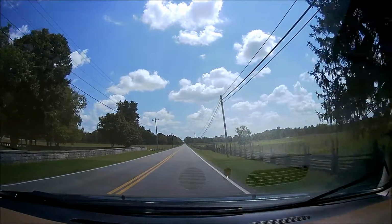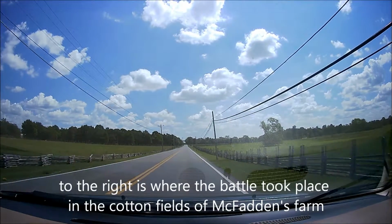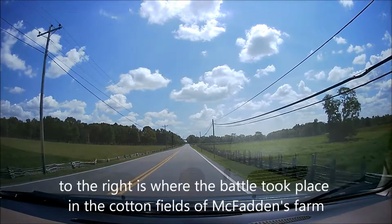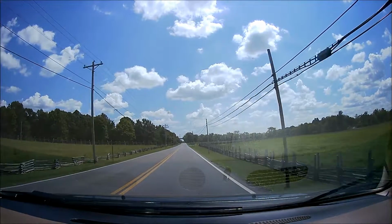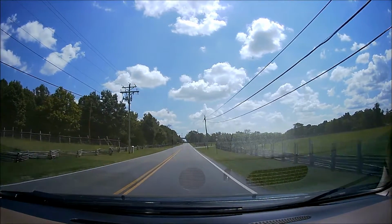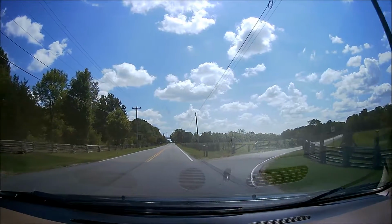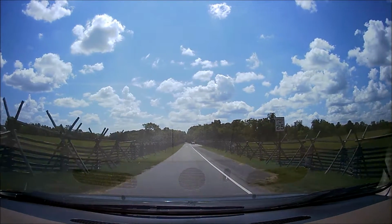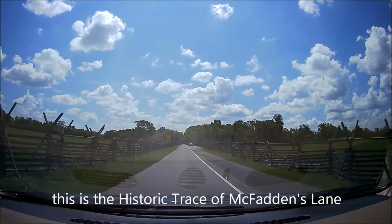Put in place as obstacles or hurdles to back away from these. I'm sure some of them are original, they've just been kept up. I do know that. But when we come through here, you'll see what they would have actually looked like at the front of the battle lines. And this would have given you plenty of time to slow down and take your shot with soldiers trying to cross these.